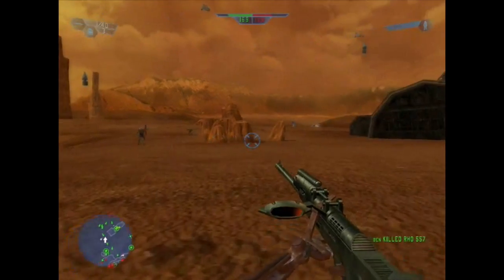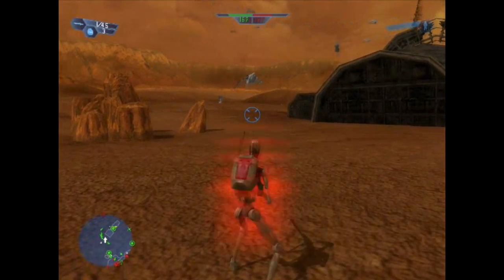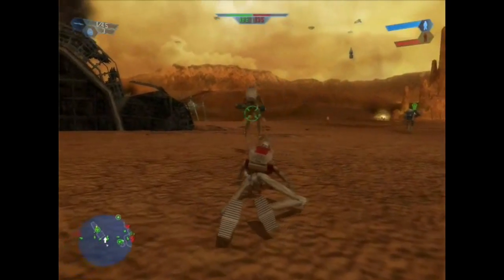I'm just gonna crouch, just cause. I'm crouching. Prone. How do I prone? There. Hey, that guy just threw me some. Whee! This is my best sniping position. Is there a guy over there?